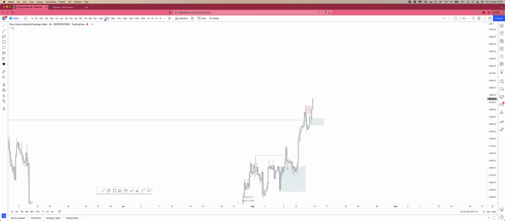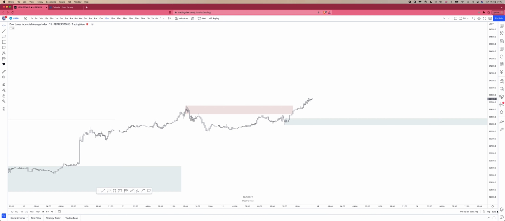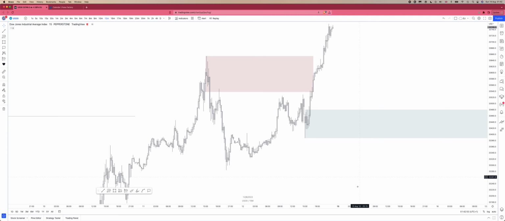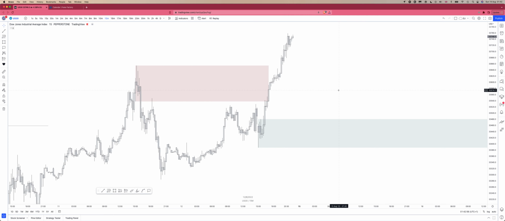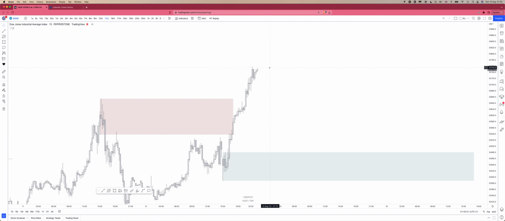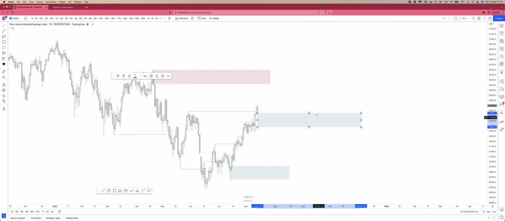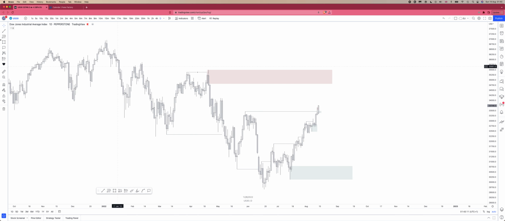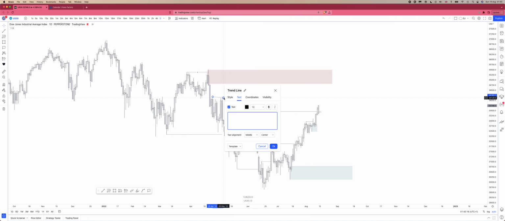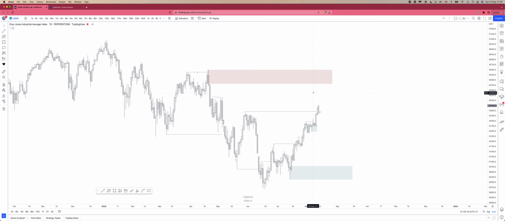Wait, I was gonna go on the 15. Okay, so on the 15-minute, still the same area. Yeah, I would expect price to come back into here and have a shift, and then we can continue looking for longs. Longs into here, as this is liquidity waiting to be swept. And then we had the sweep and the break, so that's really good. So I want to see some reaction from here.